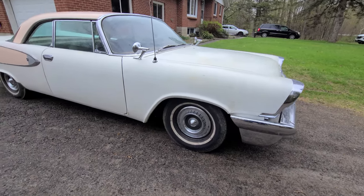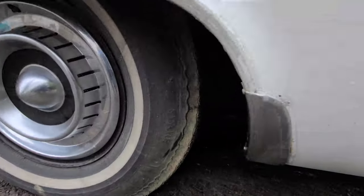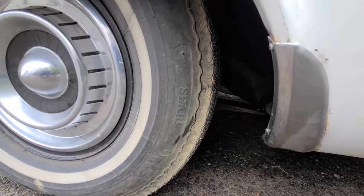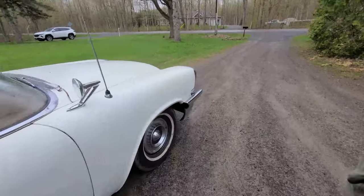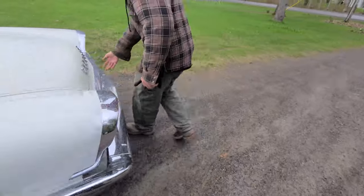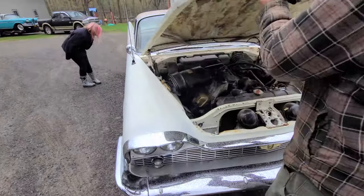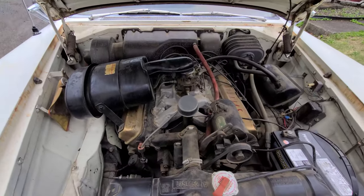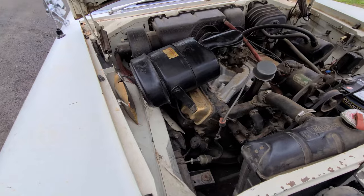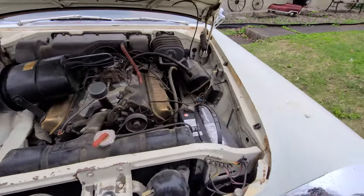Since we're here, there, Sears tires. Not sure when they had their own brand of tires. That's how you know they're old. Here, I'll show you under the hood. The old Spitfire 354 polyspherical cylinder head V8. A little bit of smoke coming out the crankcase vent, but that's okay. Runs fine.